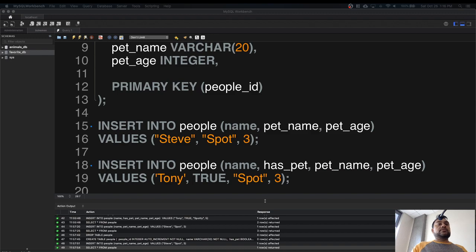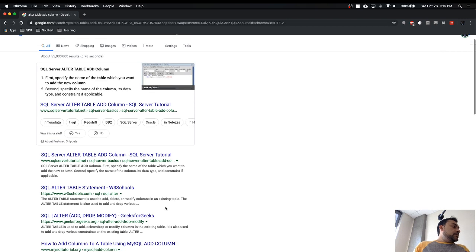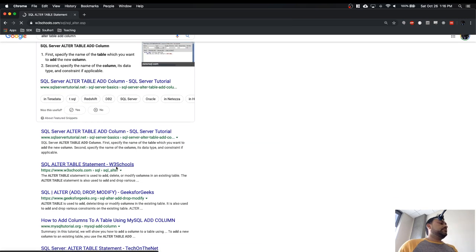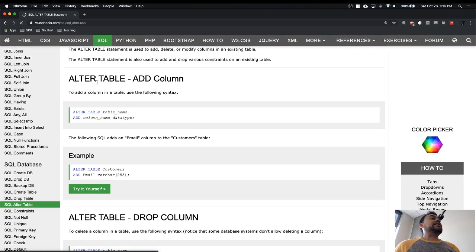And we can just jump over there. Alter table. Okay, never mind. This one? Okay. So the other way is you can use the alter table command.